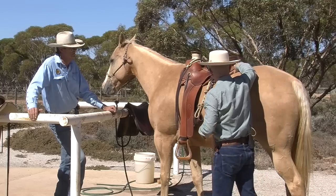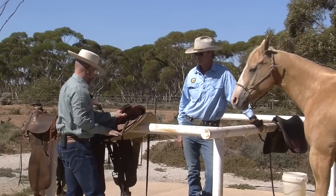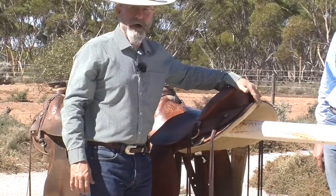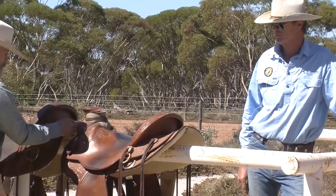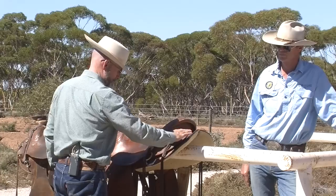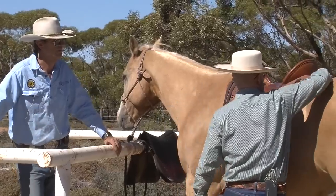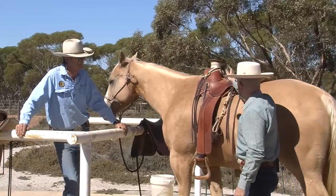When looking at these saddles, I want to make sure that the back of the saddle — like you can see on this one — the leather in the back very clearly goes up. This one does not. This one is coming up from pressure from the horse's back; that one was built that way, and that removes pressure on the horse's back. If the leather is sewn together flat, we saw that the first time I came to Australia — it might as well have been the tree, a piece of wood — because it was creating problems in those horses' backs. I want to have that little bit of room under here, and when the horse collects, we still have that good weight-bearing surface from here to here.